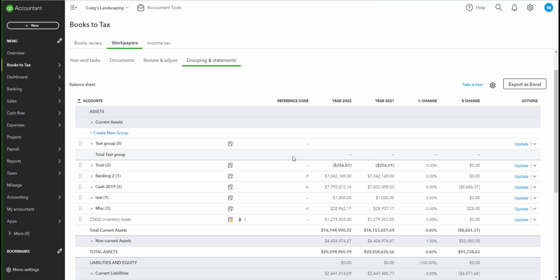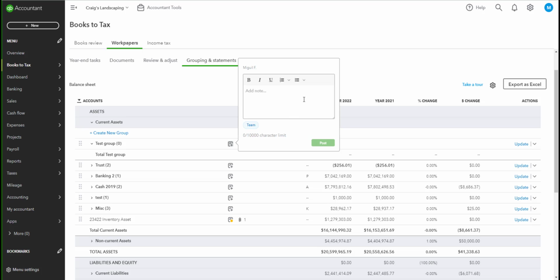You can also add notes for your other users to have a look at or have commentary on this group that has been created. You can do this by clicking on the plus icon here and typing what you would like to say, or you can directly click on the drop down and add note.